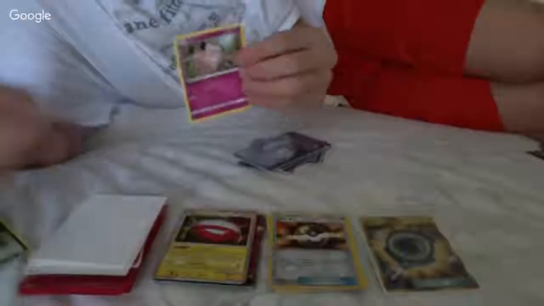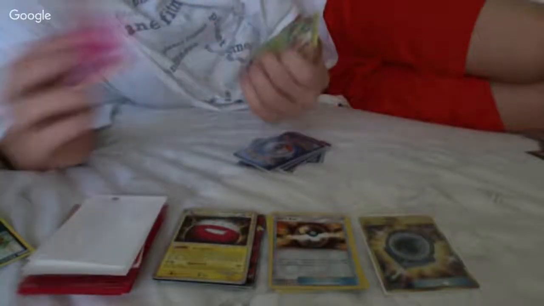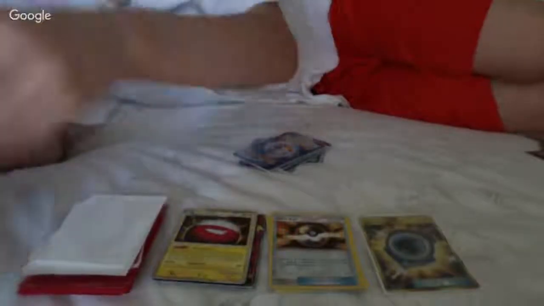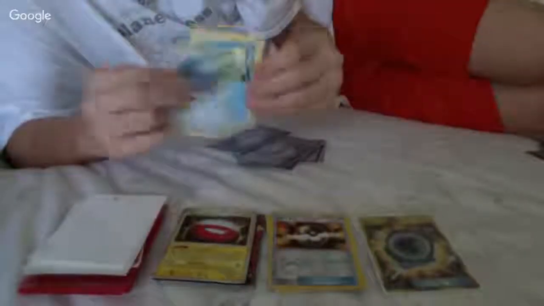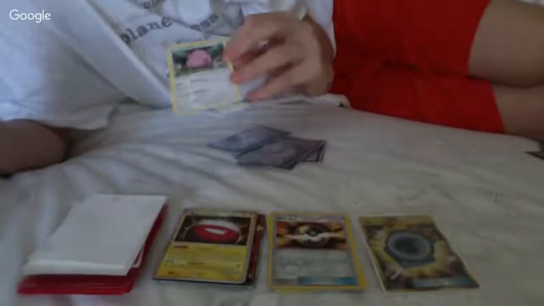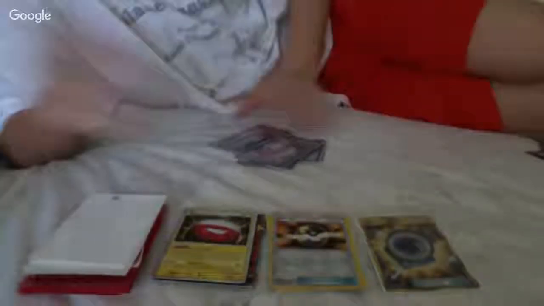Murkrow. Clefairy and Lilligant. Reverse. Oh man, reverse. Hollow. Do you see that? Okay, fine. Alright. Beldum. We got a Tentacool and we have a chance. Okay, let's keep going.